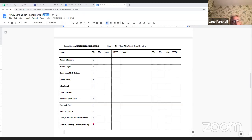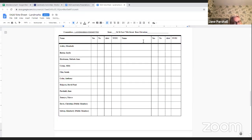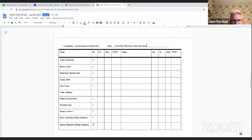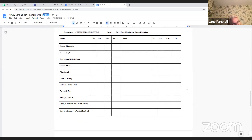Now, my sense is on the front elevation, it's a move to disapprove because it's too much of a contrast with the original building, the original historic fabric, which I'm assuming, David, correct me if I'm wrong, the original fabric was actually brownstone. Is that correct? That's my understanding from what I heard early on. Okay, thank you. So does anybody want to formulate a resolution on the front elevation? Resolve to disapprove. Is there a second? I was going to say resolve to disapprove due to the radical change from the original, David? Yes. Second. Okay, I think we can go to a roll call vote on this.